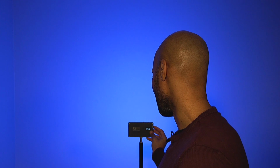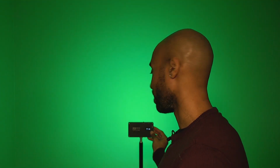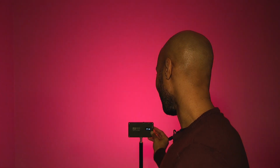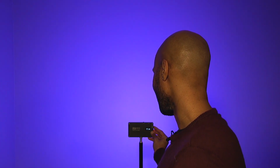And you can switch this to all kinds of colors too. It's not just this color. You just hit the button here and off she goes. You can turn it to whatever color you like. Take your pick. You got yellow, red, orange, purple, blues, whatever. So I'm going to go back to the blue that I was on because I like my blue. So that's a nice effect you can do.